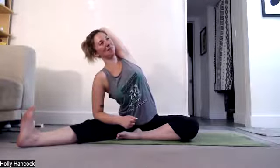Option to stay here or bend your left elbow and pat yourself on the back for practicing yoga today. Good for you. Sometimes my words get mumbled. I was about to say, pat yourself on the back for practicing yoga today. Pat yourself on the back. There we go. If your left elbow is bent, straighten your left elbow. If your right elbow is bent, straighten your right elbow, right hand to floor, slowly come up, left hand down.